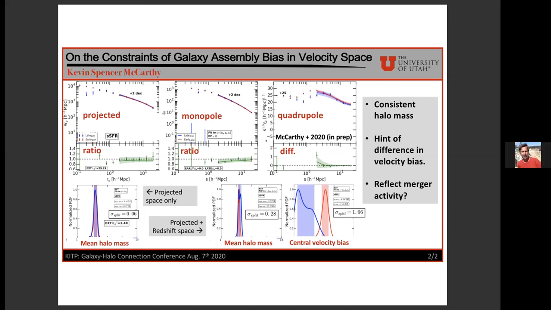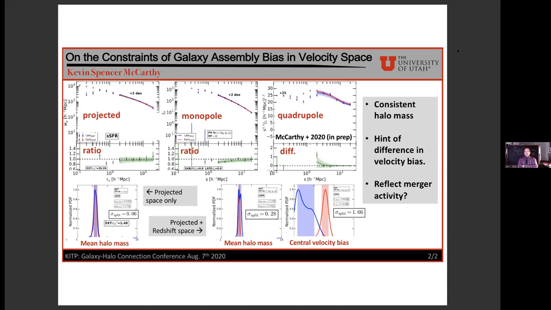Just following up on that, and I think the same comment appeared in the chat. The 0.7 seems very high, and if anything, I would have expected the blue centrals to maybe have a higher value than the red centrals. So do you think this is really what's going on, or do you think this is making up for something else that's not in the model?